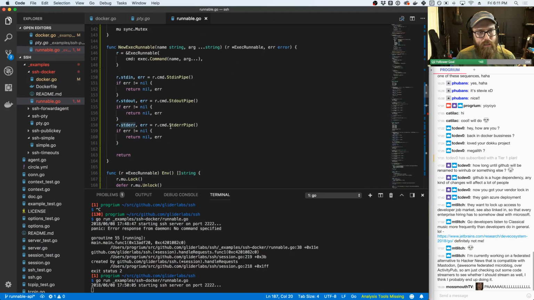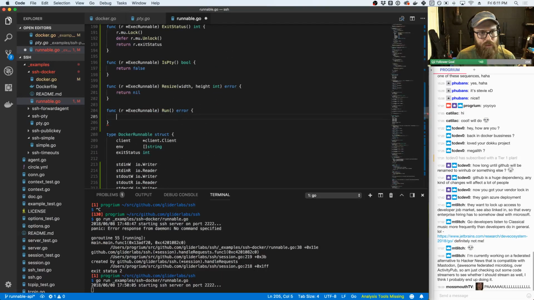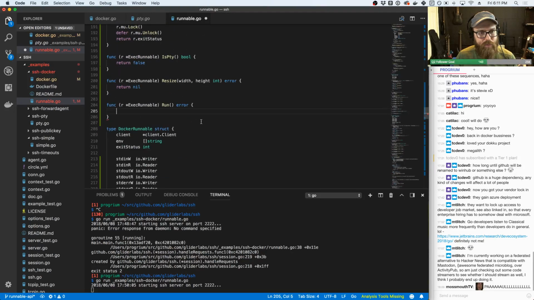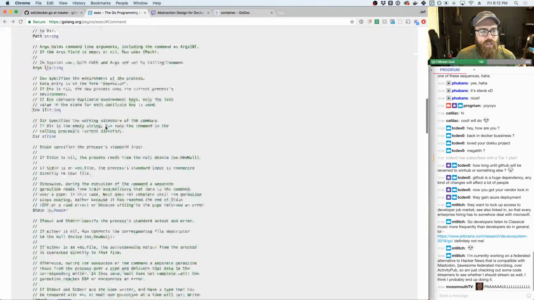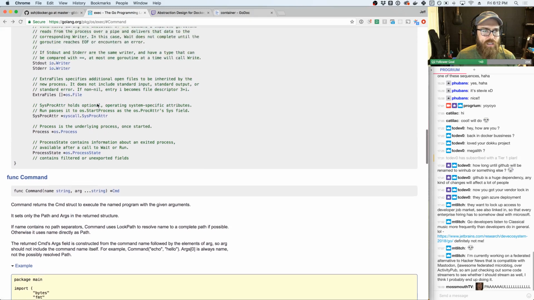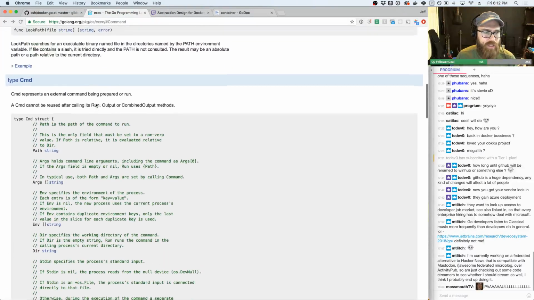I mean, at that point, I'm pretty sure we can actually just call run, right? But we want to make sure we capture the exit status, so we'll have to do all that nonsense, which is non-trivial. That's another thing. Because OS exec is part of the standard library, the exit status is not cross-platform, so it's a bit of a process to get the exit status when you use OS exec.